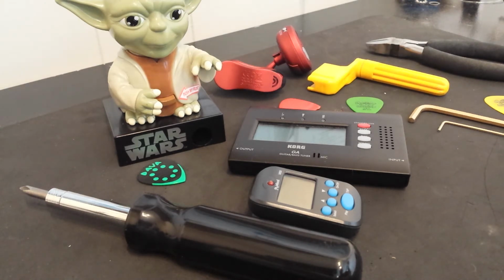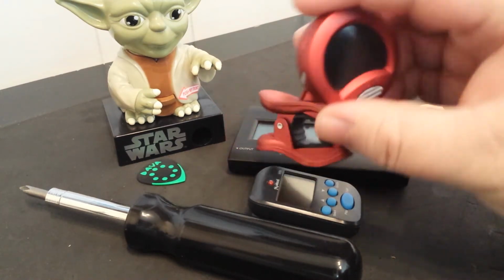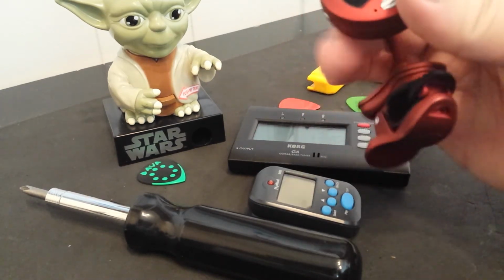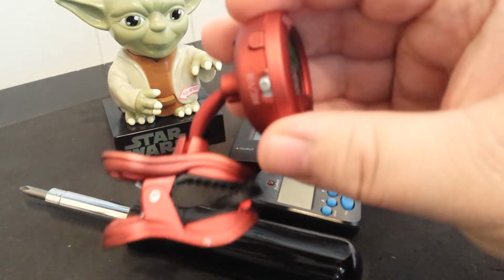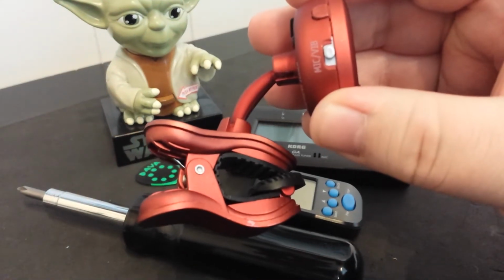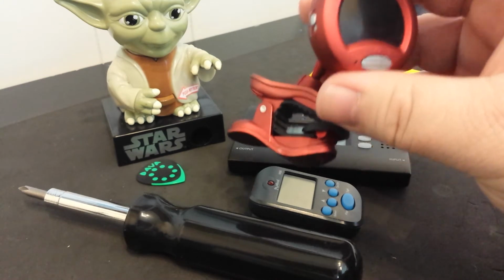That aside, the next thing that probably would be on my list would be some sort of guitar tuner. Now, I've got a couple options here. The first option that I have is one of these little Snark clip-on tuners. I know it looks sort of like an alien eyeball or some sort of robotic device. But basically what this does is this clips on the headstock of the guitar, and then you turn it on, and you can set it to either pick up the vibrations of the guitar, or you can set it to pick up the acoustic sound through a mic in here. And that'll help you find a more accurate tuning.